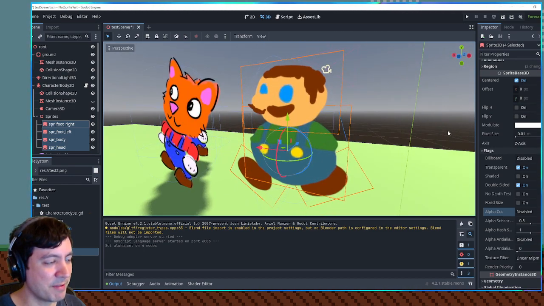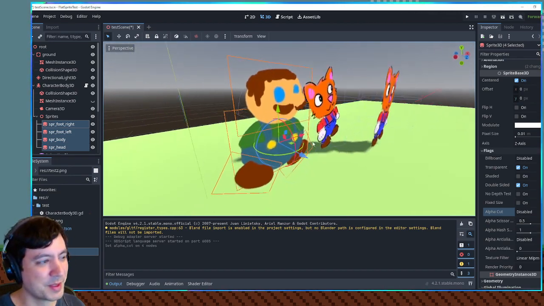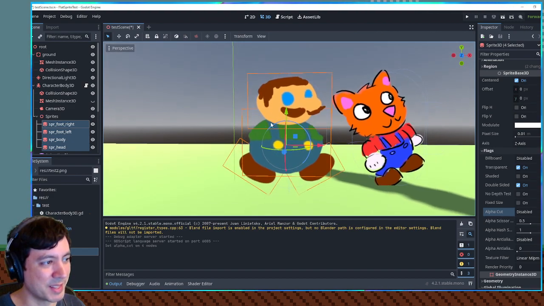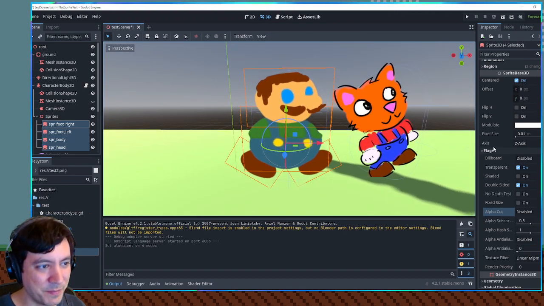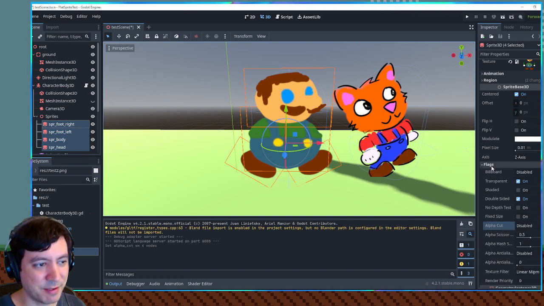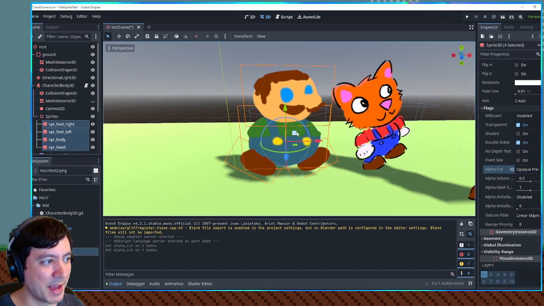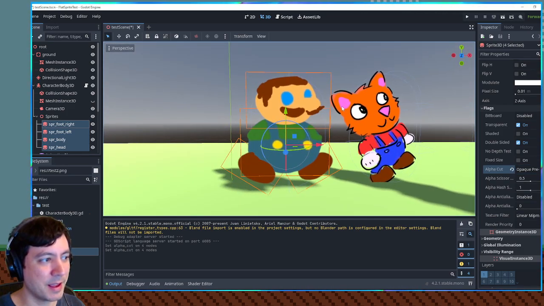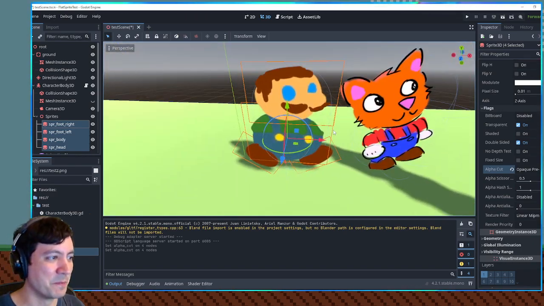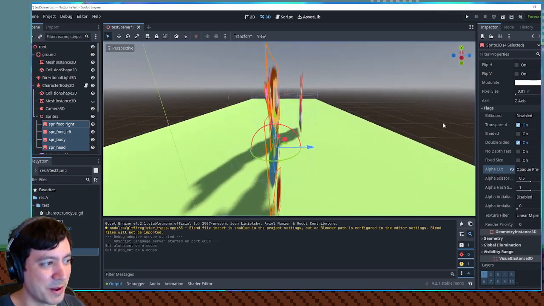If I turned it all the way around, I'd expect to see them out of order, but on this side I'd expect it to be consistent, and it's not until you dig into the Sprite 3D base class, flags, alpha cut, and change it to opaque prepass. And now it's actually consistent, and we get a shadow. That's nice to have as well. But apparently that's what was going on there.